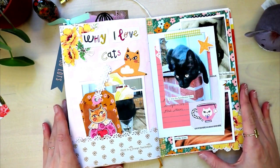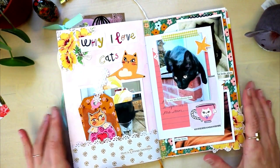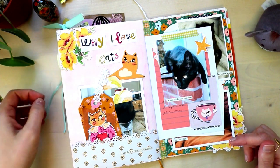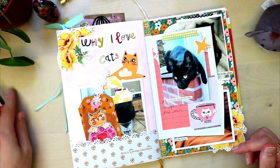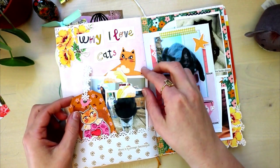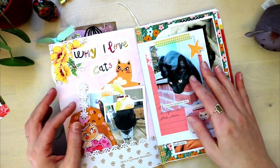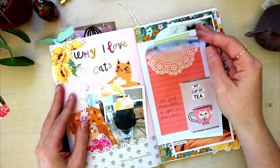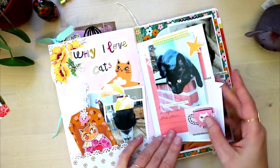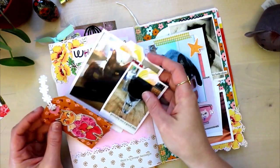And then this is, I think, my favorite spread in this whole journal. I have a 'journal with me' video about the spread, so I'll leave that linked below. This ribbon — I cut it to make little fringes, which was a bad idea because it keeps shedding all over the place. This is a spread about why I love cats, and I think it turned out so cute and whimsical and so interactive. It's visual, but I still have enough space to write about and reflect on my love for cats. But there's just something about how this came together in such a visual and layered way.